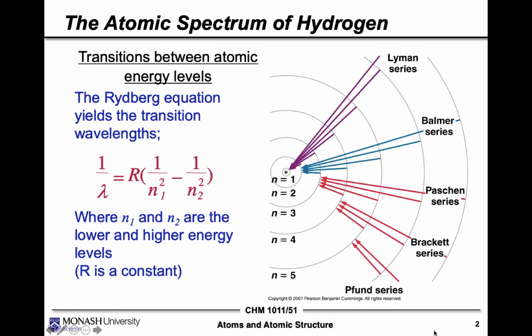Now, you'll notice that in the formula I've got N1 and N2. You look in some textbooks and you'll see this as NF and NI, where it means N final and N initial. That's fine. I like to call it N1 and N2 because that way you can use this piece of algebra no matter whether it's emission or absorption. N1 is always the lower energy level and N2 is always the higher energy level, and that's all you ever need to remember. Nice and simple.